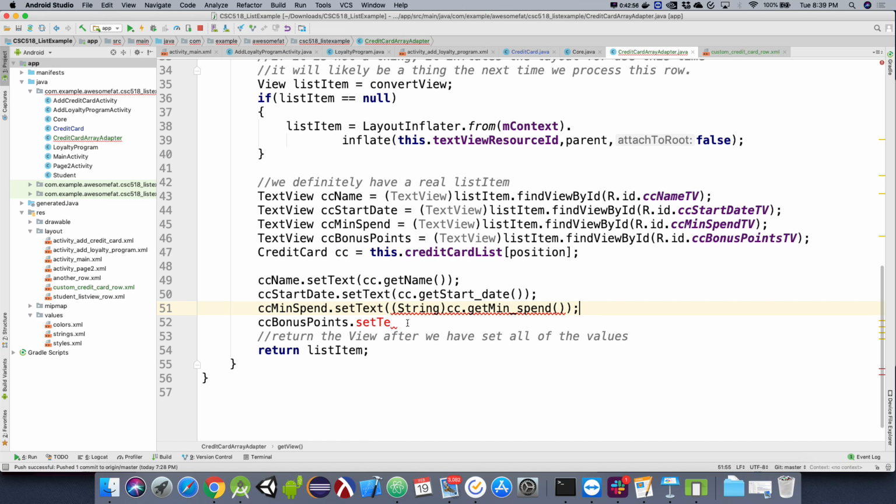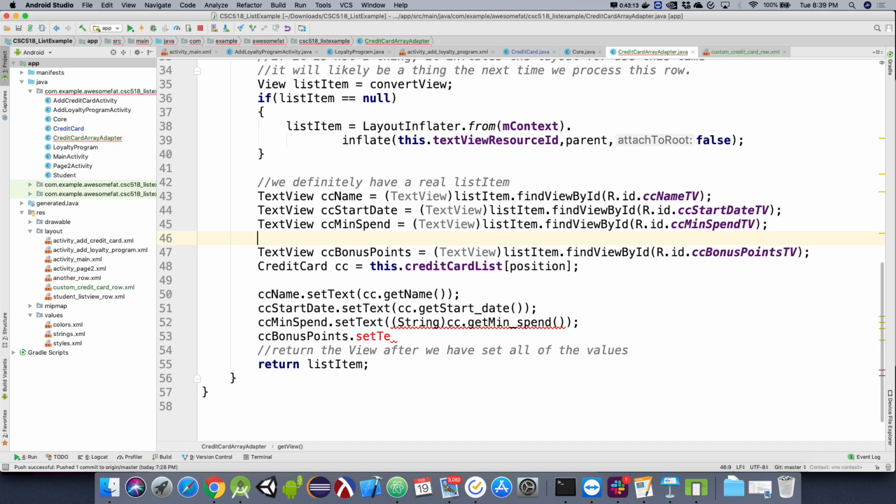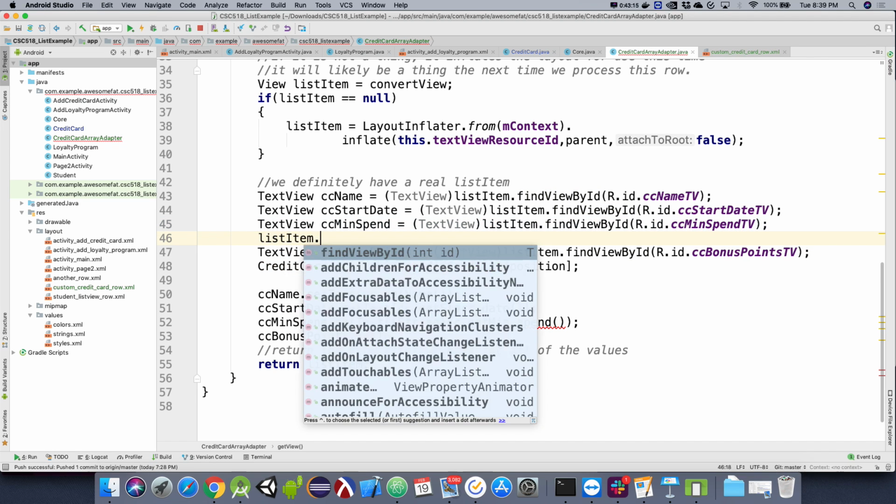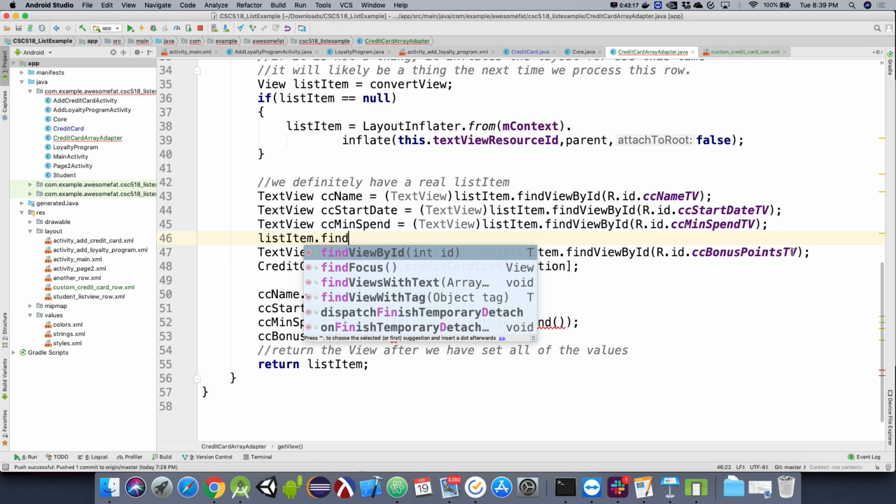So syntax for casting something is parenthesis, the type you're casting it to, close parenthesis, and then the value you're casting. So that's what we're doing up above with the text views. We're casting those text views. Yeah, because this guy, exactly, this guy comes out of here. I'll just show you an example below. If I say list item dot find view by ID, this guy will come back. Actually, it just shows a type T. So actually, that right there is evidence that I didn't actually have to do this.